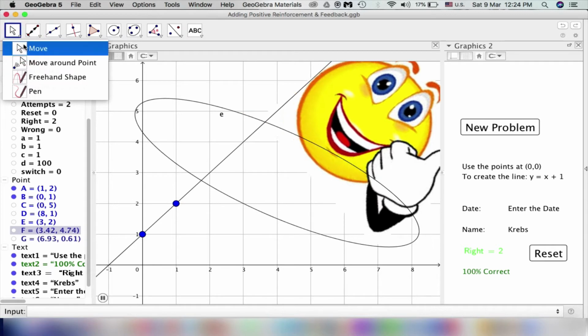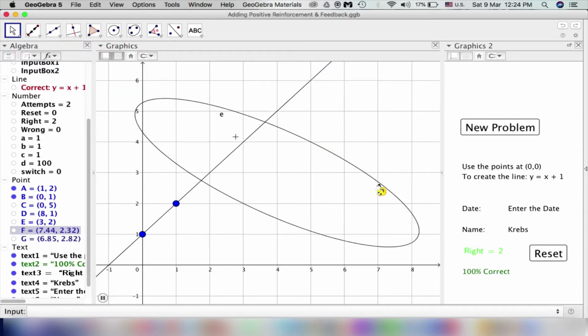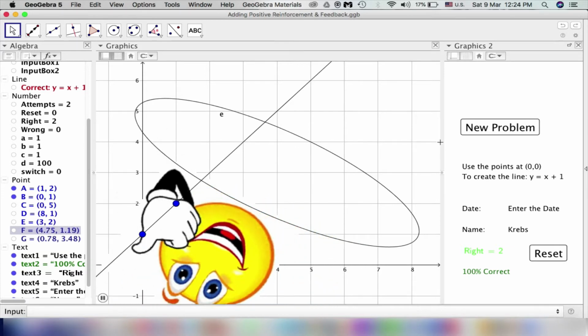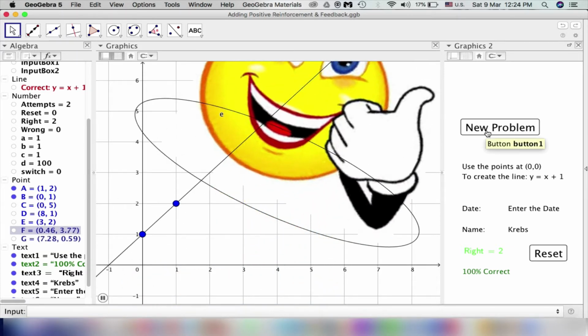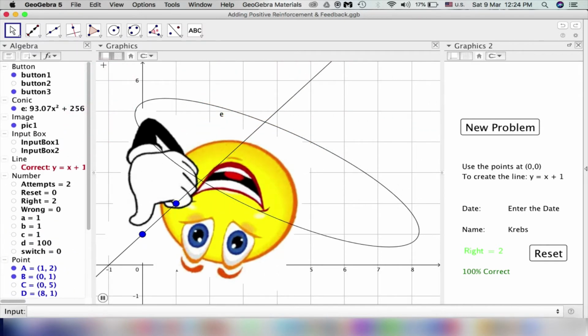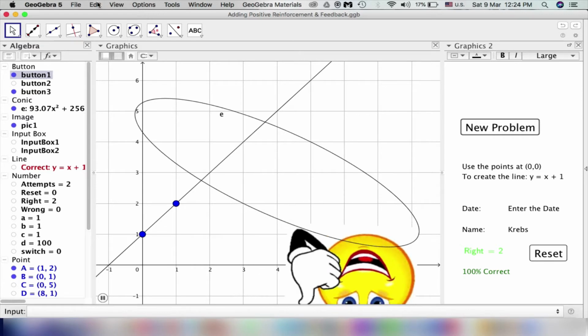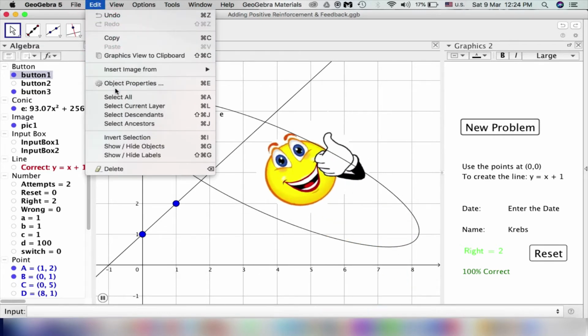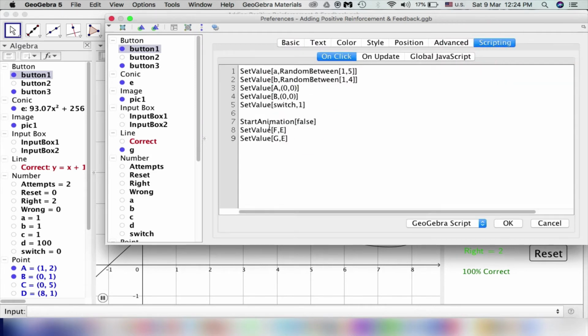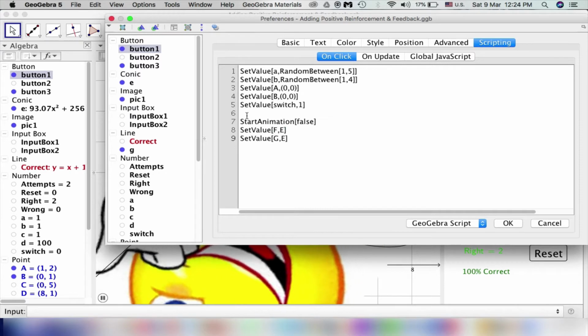So you need to make sure that the animation is taking place during downtime, during time when there's no processing going on. So in this case, when I press new problem, I want to make sure the animation stops. New problem is this one right there, and you'll notice in object properties for the script for this, I say start animation false. So I'm stopping the animation once I press new problem, and also I'm returning both these points back to a point, which you don't necessarily have to do.